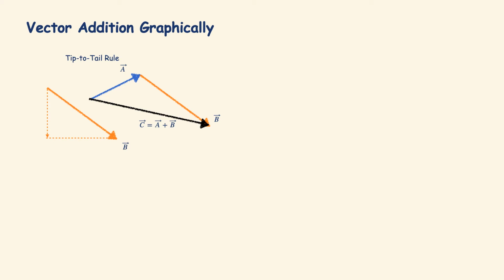Now, there is another configuration or another way to visualize what is happening. Let's look at the vector A again. Instead of moving B to the tip of it, I could have actually moved it so that both tails coincide. Or in other words, the vectors have the same origin. What would be the sum of the two? Now the answer should be the same as before, and I know that if I were to move vector B back to the tip of A, I know the answer would be vector C here.